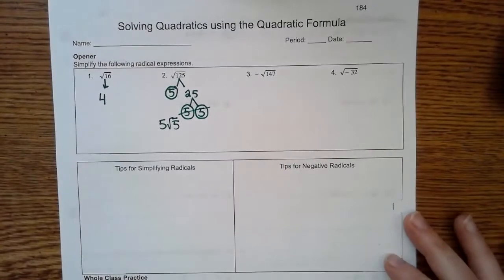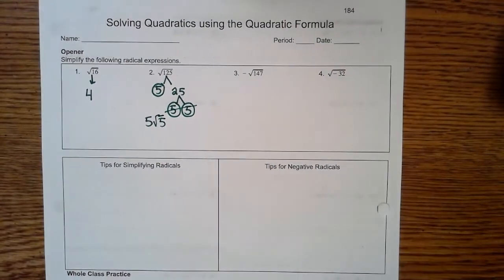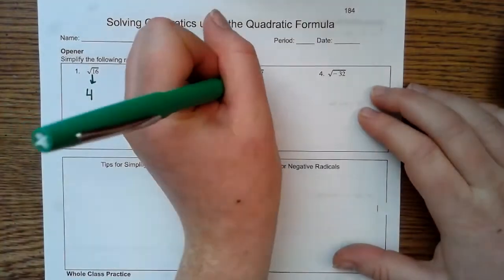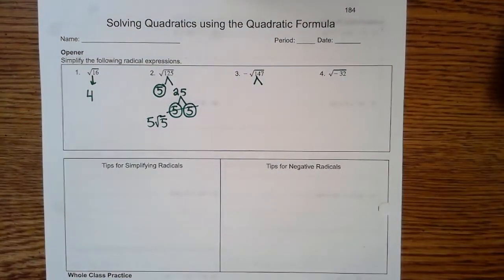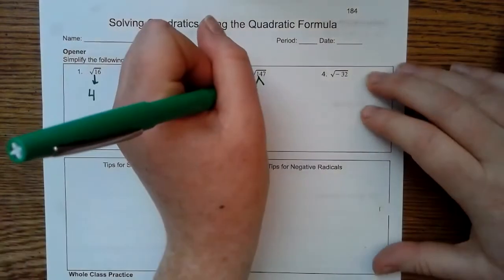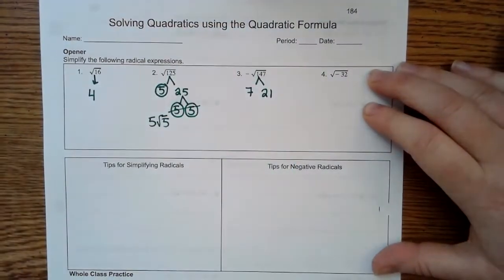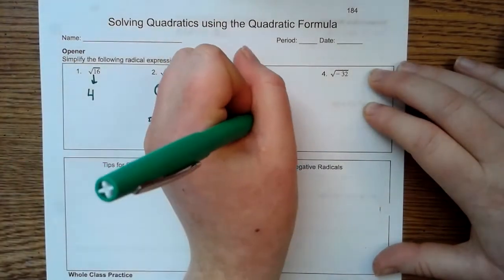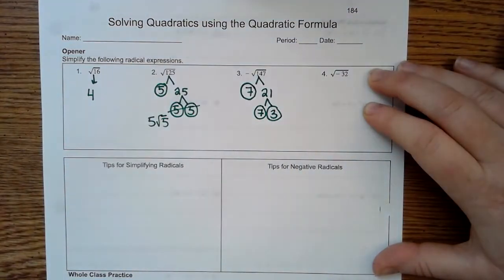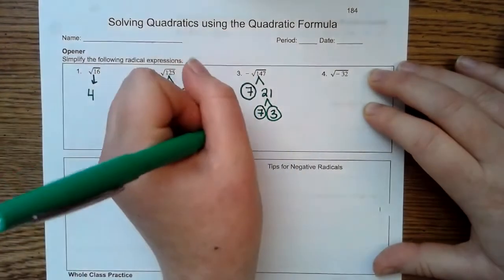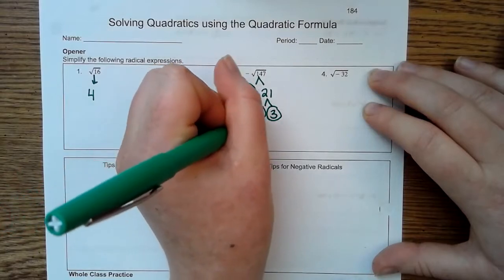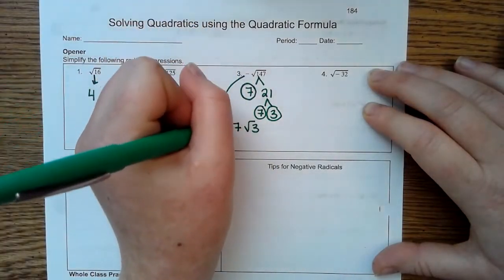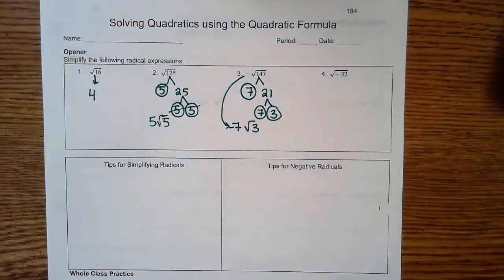This next one has a negative in the front. So whatever our answer is, we're just going to make it negative. Step 1, make a factor tree. There's no wrong way to start these. You could start at different multiplication problems. Factor trees are great because you'll always end up with the prime factorization. So I know that 7 times 21 is 147, and I know that 7 is prime. And I know that 21 is 7 times 3. Well, I'm looking for pairs. I see one pair of 7s, so that gets to come out. So I get 7 root 3. But don't forget, it's actually negative because of the times -1.